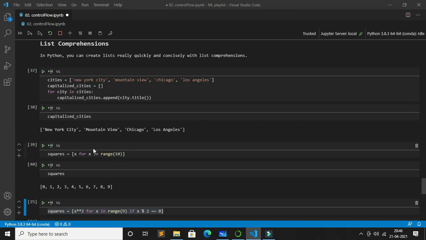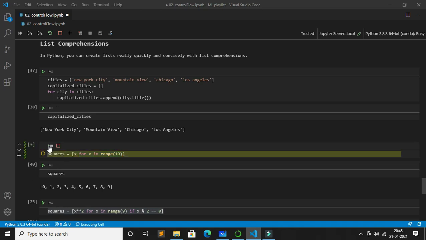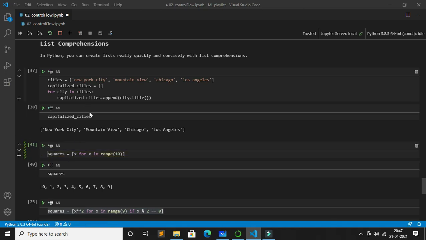So how many times will this line be running, since this for loop is inside a condition? Let's just check it as well. We can check it. 1 2 3 4 5 6 7 8 9 10. And now exit condition. Okay, it is still running. Yeah, I have miscounted something.